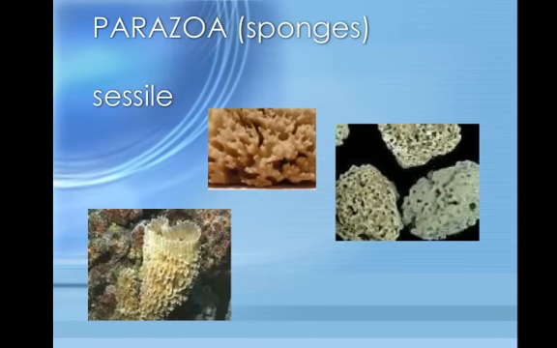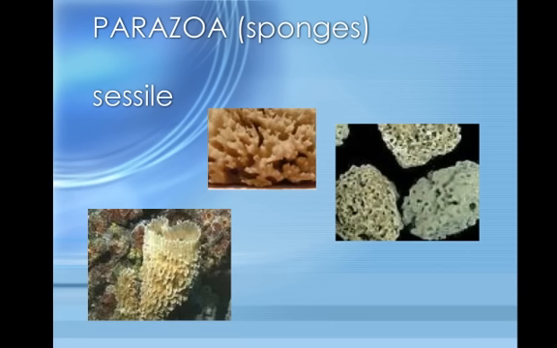The first group of invertebrates we're going to talk about are sponges, and they belong to the Parazoa phylum. Their lineage is closest to the ancestral protists of animals. Their cells are unspecialized, which makes them basal animals. They have no real tissues. It's one of the things that makes them very different from other animals.